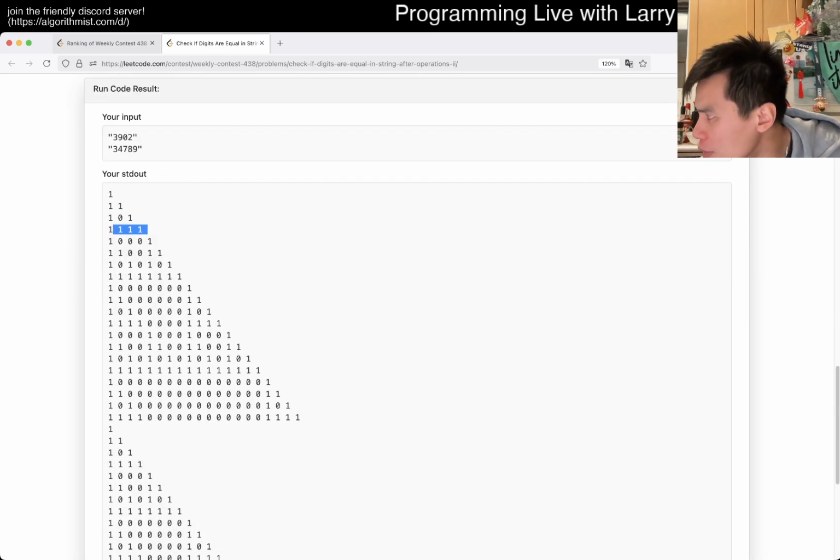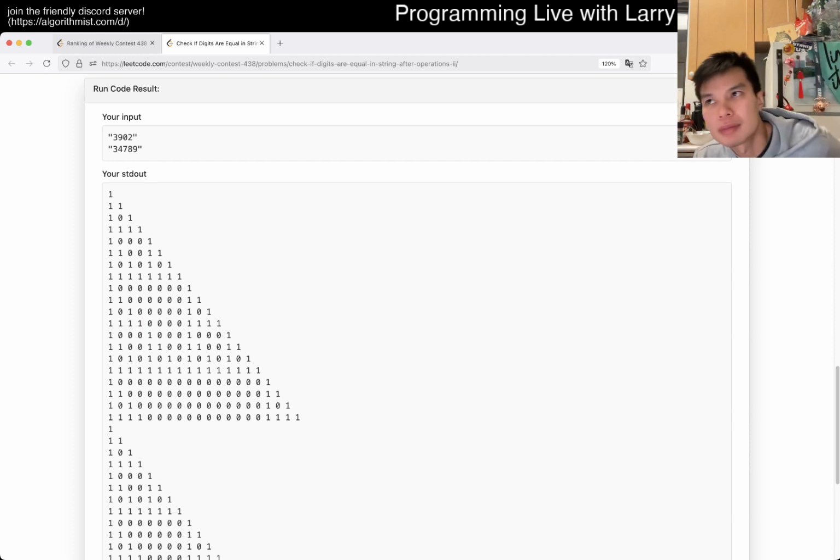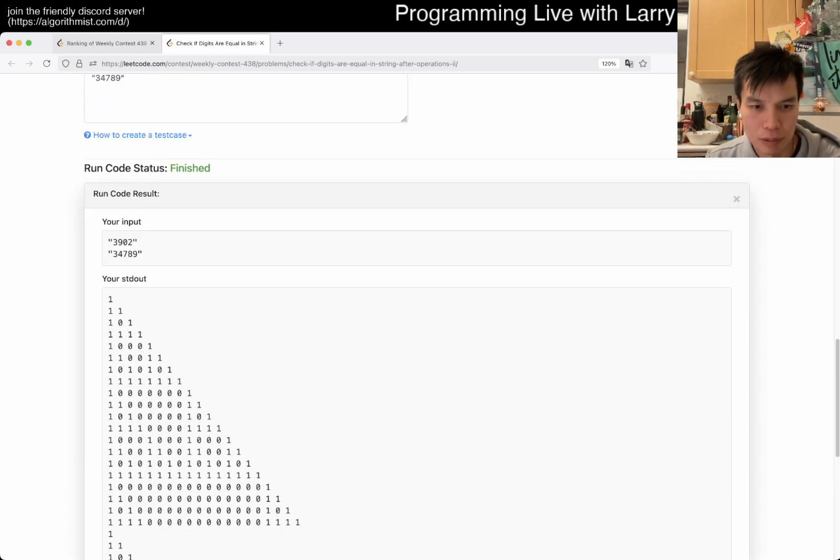Why do I know this one? That's an interesting way of doing it there. Maybe I don't know how to.